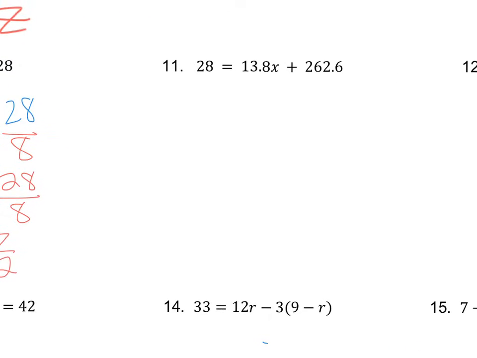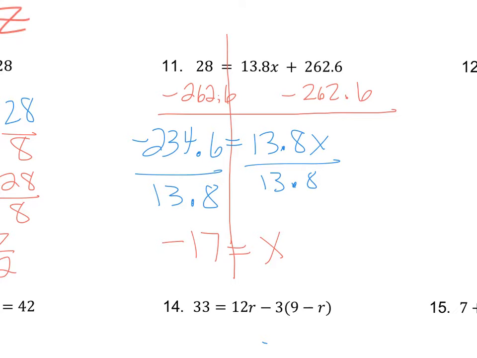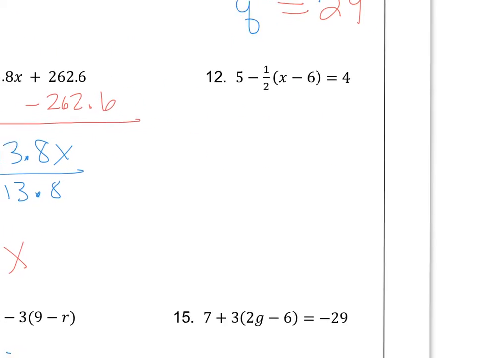Okay, when we look at number 11, there's nothing special about it. It just has decimals. So go ahead and solve number 11 and then check back for your answer. Remember, you can always go back, plug negative 17 back into the original equation, and it should also make it true.